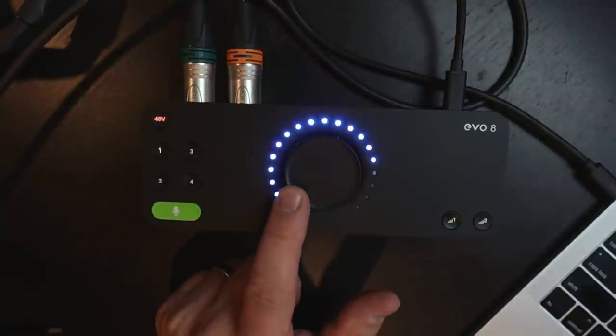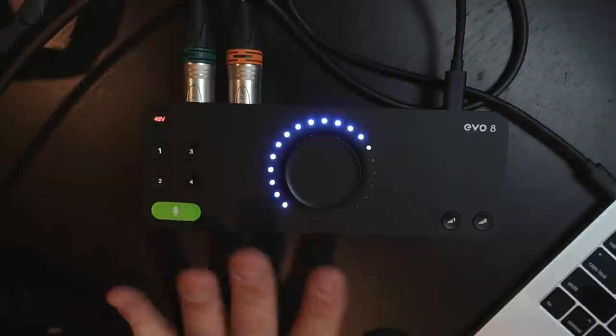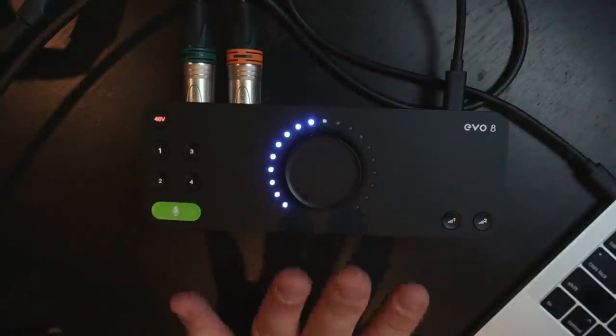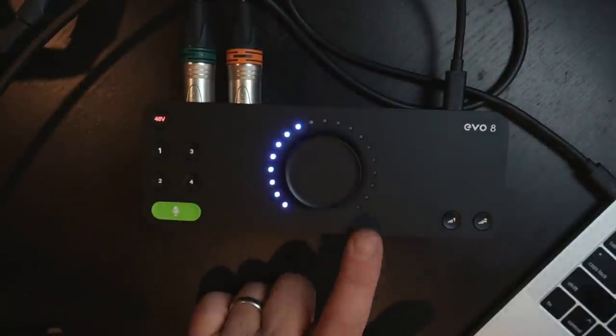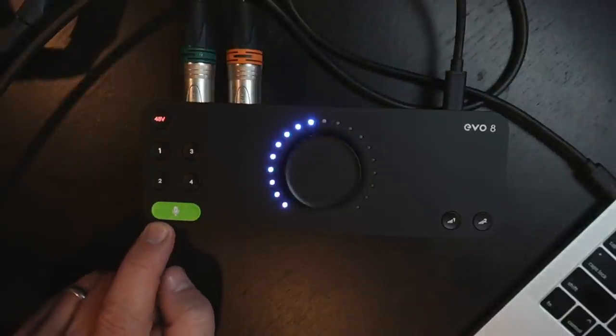Now I realize I've messed with the gain a little bit. So on gain 1, I'm going to turn it down a little bit. This metering is just a guide, something that you can refer to at a glance. I wish that had multicolored LEDs so that I could see if I was in the yellow or going up into the red. I wish I could, but I can't. This green button is called SmartGain. We'll come back to that in a second.